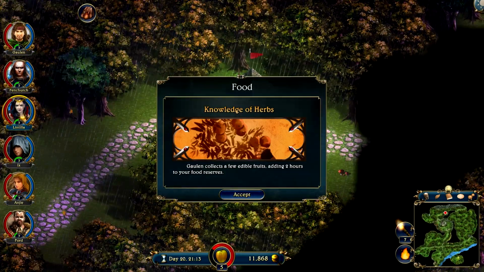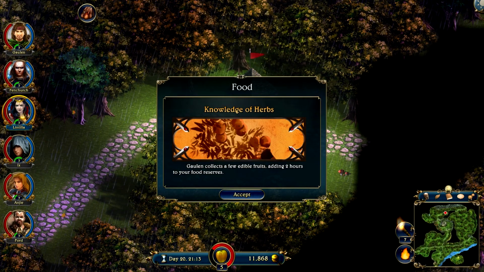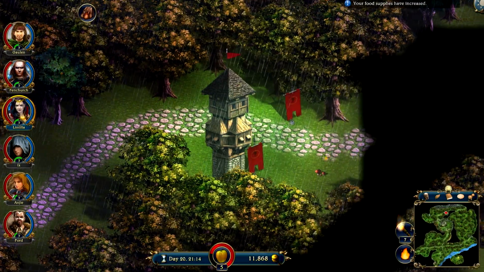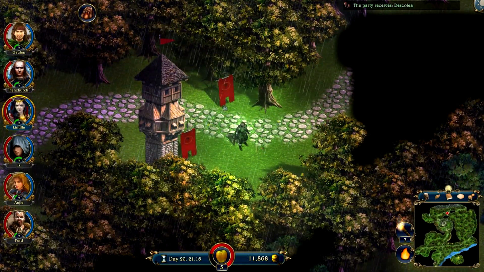So that's as you travel along, Galen's herbalism ability, which I've leveled up quite a lot. You can occasionally find herbs on the ground, find edible food and stuff, and that's just random. Adds a tiny little bit to your food reserves there.